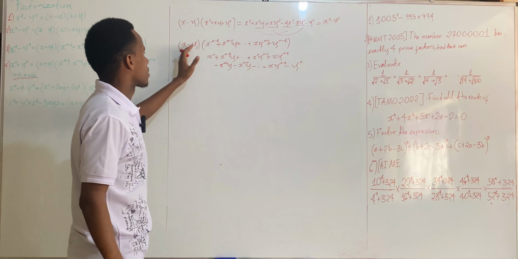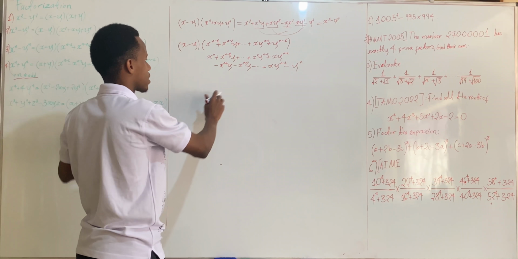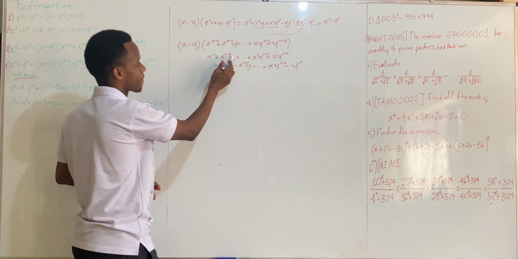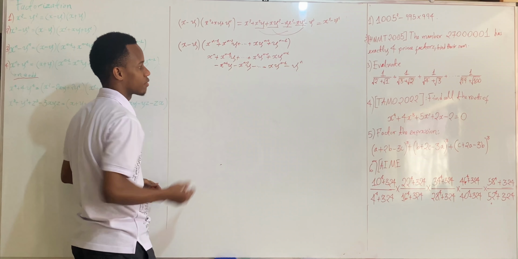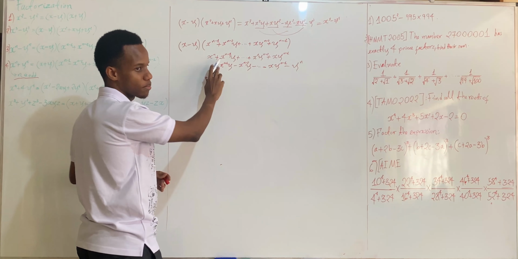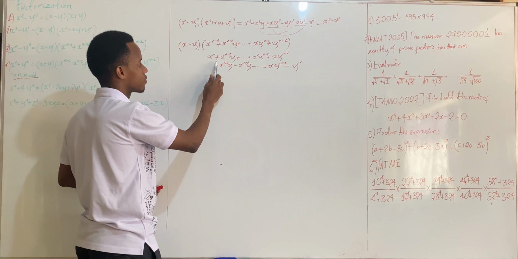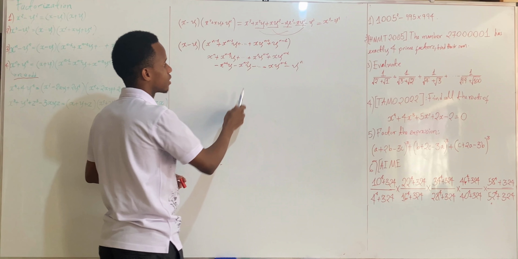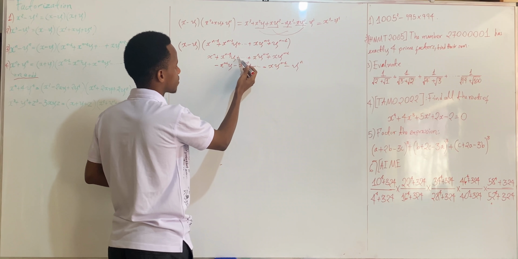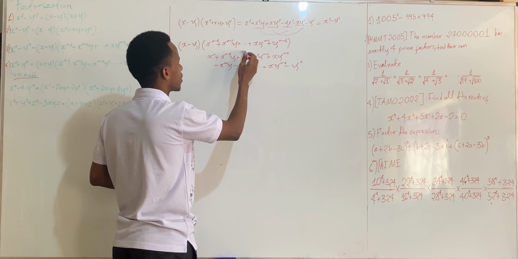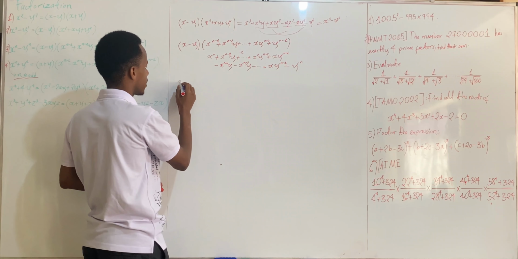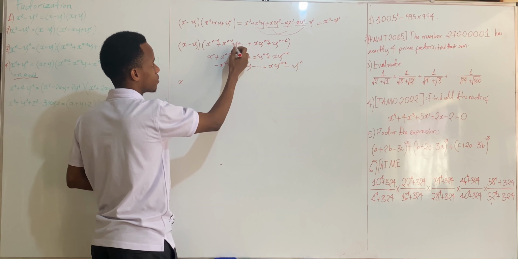So the second terms will all be negative, but as you can see, this term and this term have the same magnitude. They are both x to the n minus 1 times y, except that here we have a positive term and here we have a negative term. The same goes for the next factor. For the next factor here, it will be x times the term that comes after here.